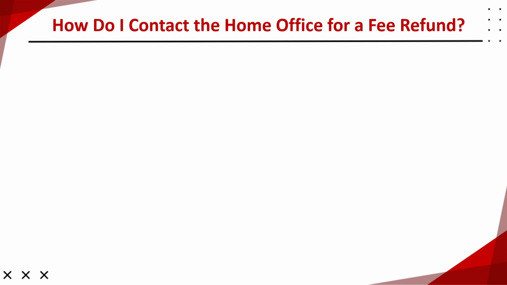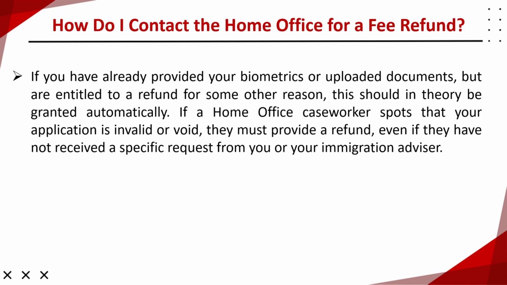Now let's understand what if you have already submitted your biometrics and then need to contact the Home Office. In that case, if you have already provided your biometrics and uploaded documents but you are entitled to a refund for some reason, this should in theory be granted automatically. If a Home Office caseworker spots that your application is invalid or void, they must provide a refund even if they have not received a specific request from you or your immigration advisor. But I have seen some cases where the application was invalid but they never provided any refund.